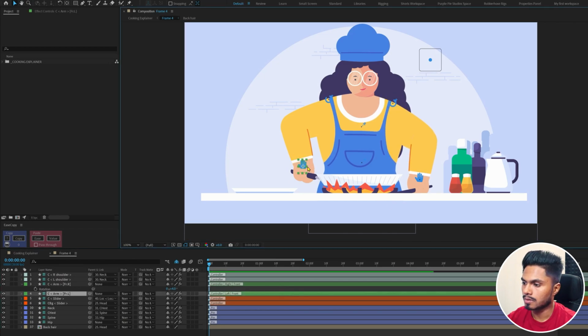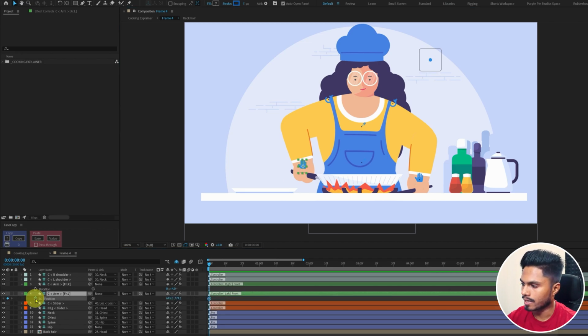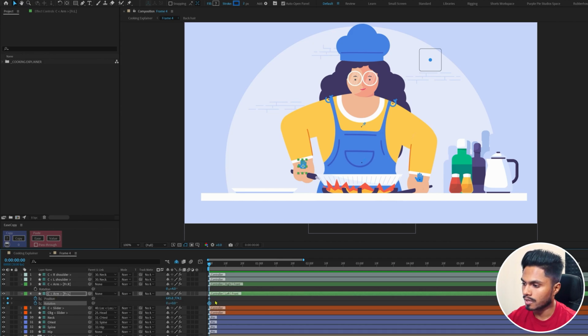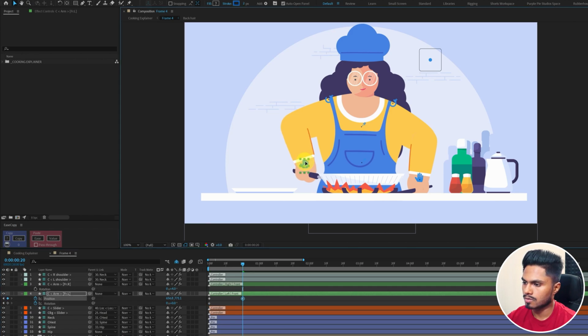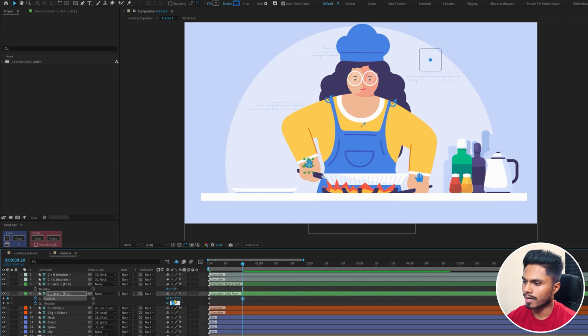Alright, so let's select the left hand, open the position property, add a keyframe, open the rotation property and add a keyframe, and then press U to open the properties with keyframes. Let's jump on to the next 20 frames and move the hand a little bit, shift it in the right direction, and I would like to rotate it a bit, maybe about minus 1.5, and at the start let's shift it a little bit to the left side and give it about 1.5 degrees of rotation.